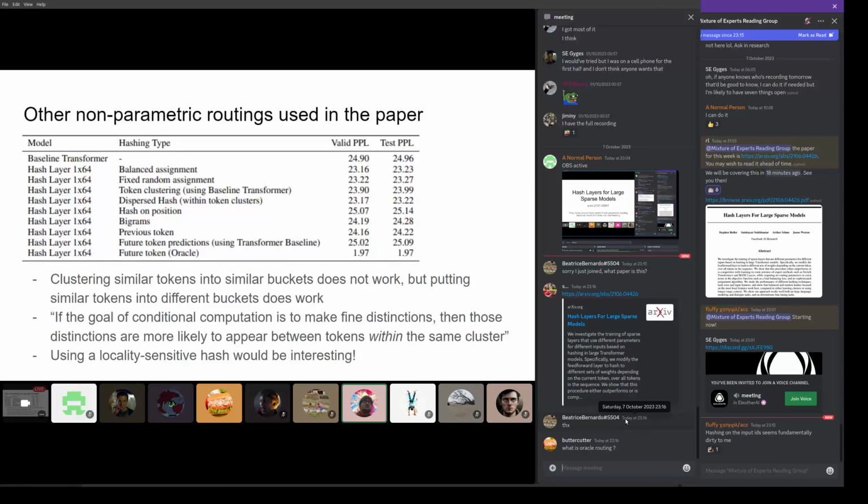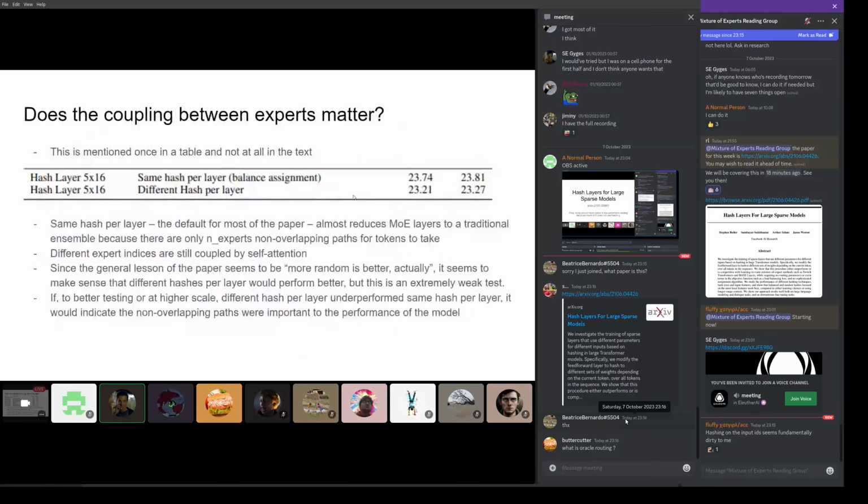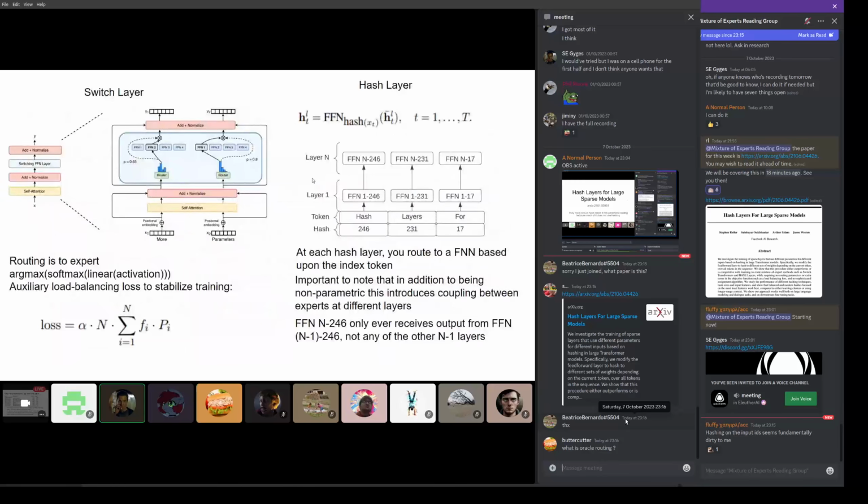So with this routing, the hash selects a single expert per layer. Their baseline is that they select a single expert index, and they will select that expert index at every expert layer. So one thing I would be really interested to see is what happens if they stacked hashes, because that was how the hashing trick used to work in earlier NLP, where you could construct multiple hash functions.